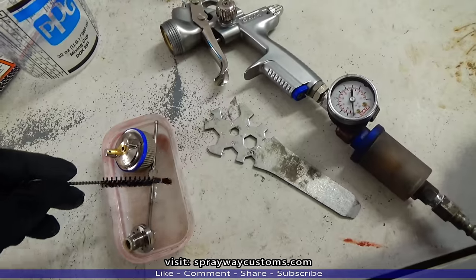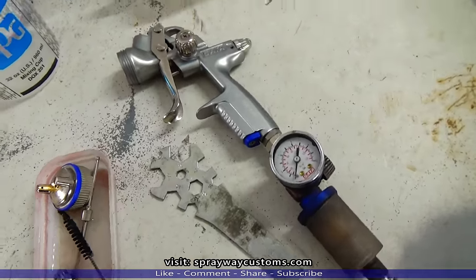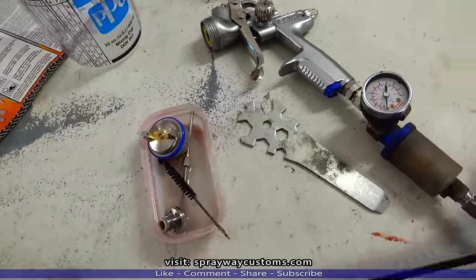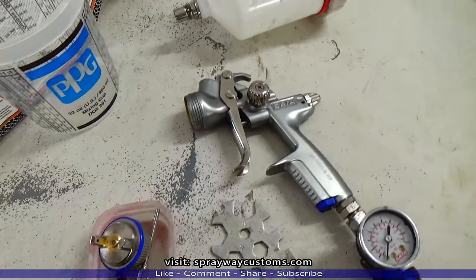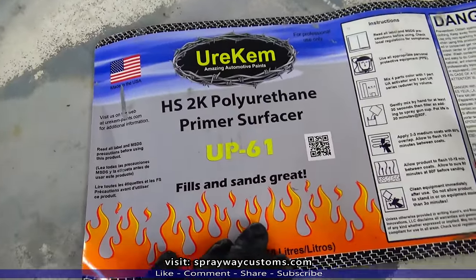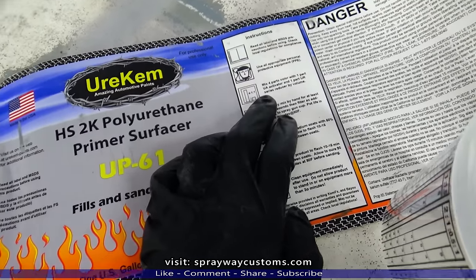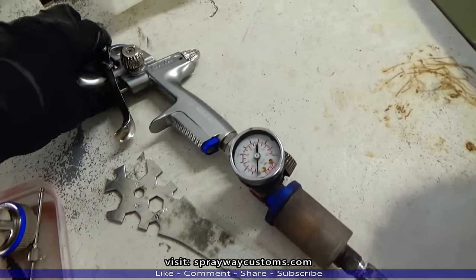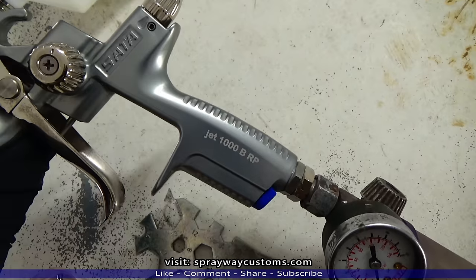I'm just finishing up cleaning up my spray gun. I just like to make sure it's in good working condition before I start shooting the primer or paint. But I'm gonna be shooting this Eurochem. It mixes 4-to-1-to-1: 4-part color, 1-part activator, 1-part reducer. And I'm gonna be shooting it out of this Cetajet 1000 BRP.